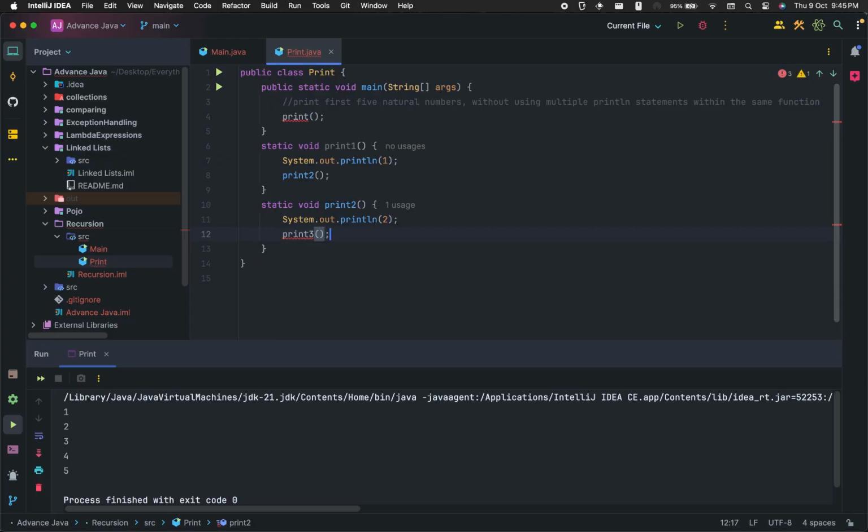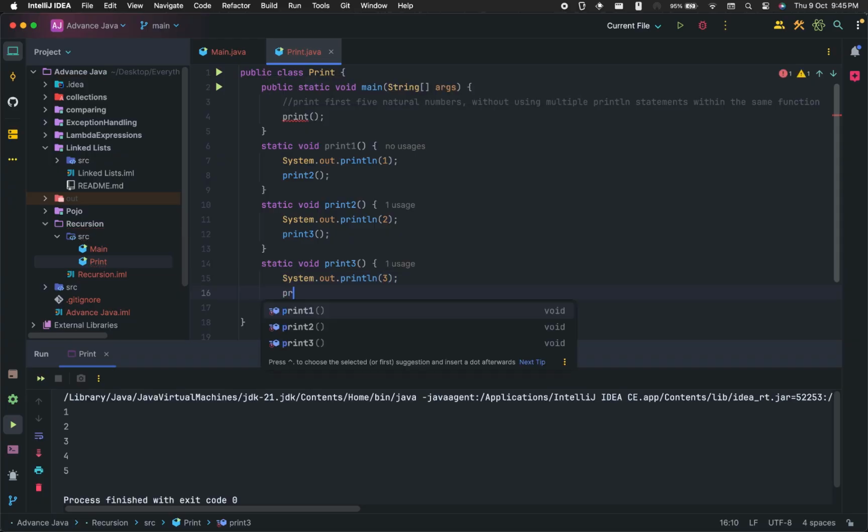Let me make print3. It will print the number 3 and call the print4 function.